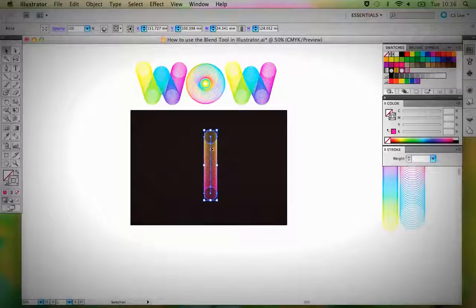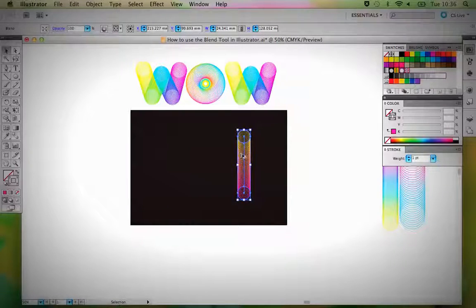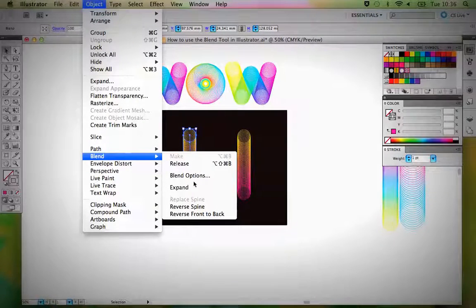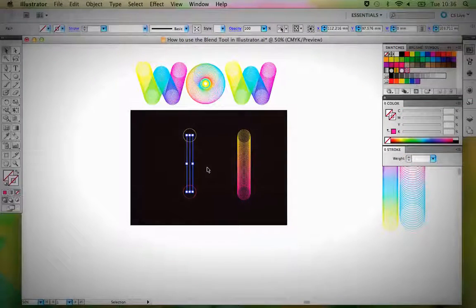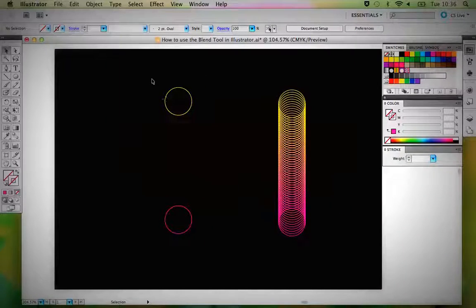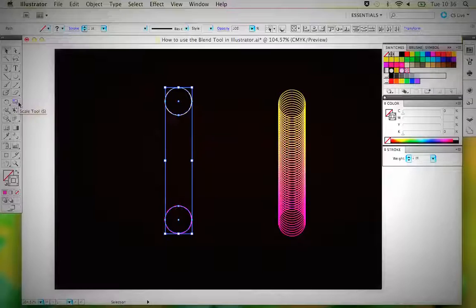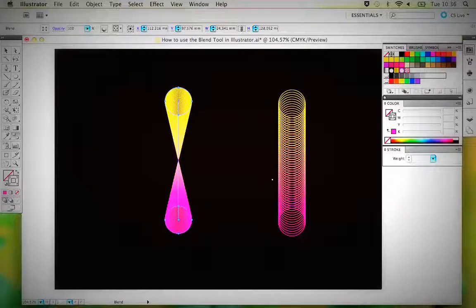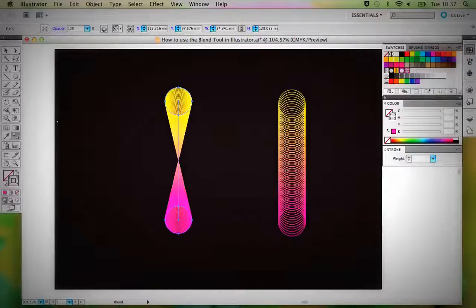Now if you wanted to try doing the same thing again, you don't need to copy this, I just want to show you an example of how you can use this differently. We're going to just release that and try again. I'm going to get rid of that line in the middle, and just to show you that if I chose different points on the circle, it would give a different effect. So for instance, if I clicked on the outer point of the circle on that side and the outer point of the circle this side, the blend would become like this rather than like that.